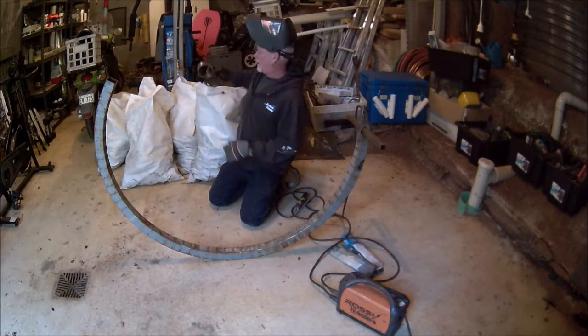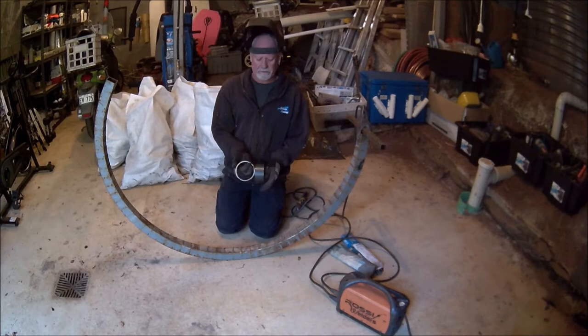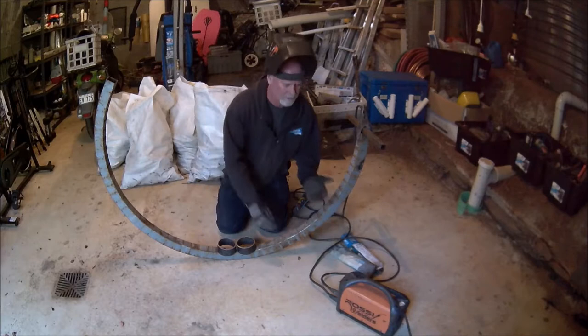So the way we're going to start the sculpture is with rings, of course. Your steel merchant will cut these for you. These are 100mm or 4 inches round, about 4mm thick. We've had them cut at 44cm — that's 40mm or about an inch and a half in the old scale. You're going to whack two of them together just in the middle of your jig. Doesn't matter too much at the moment — should be fine.